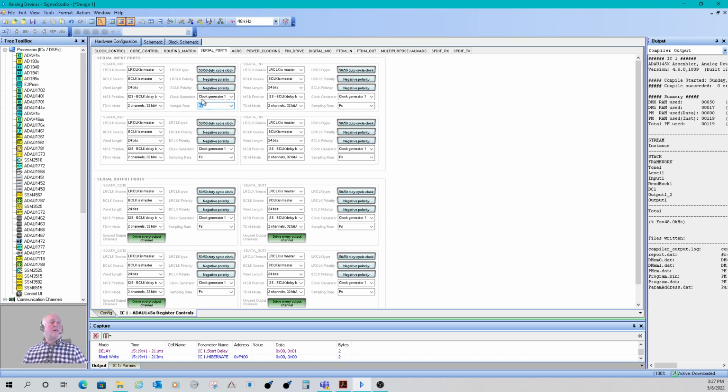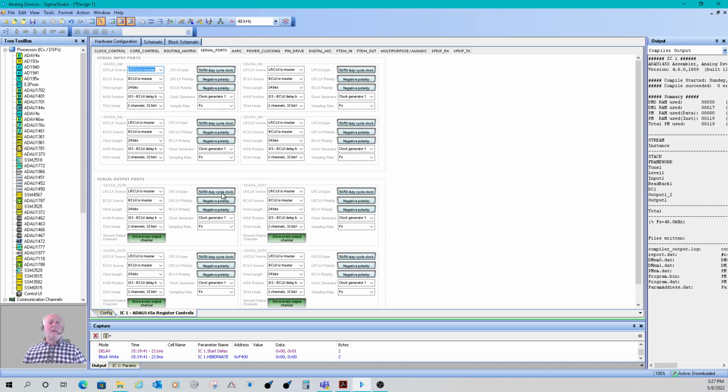So here's where you set up the serial port rates. And this is assuming it's a master. In this case, it's a master. If we set this to slave, then it's just going to be whatever frequency is coming in. And then that's another variable. If you're not running at the proper rate, then what do you got coming in if you're running the serial port as a slave? So anyhow, I'm not going to talk too much more about the serial port here.